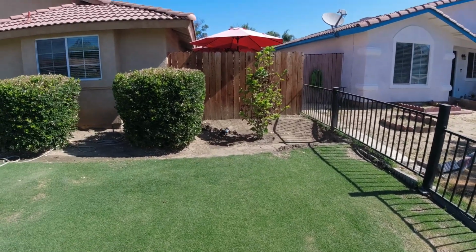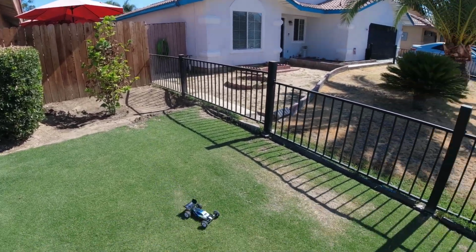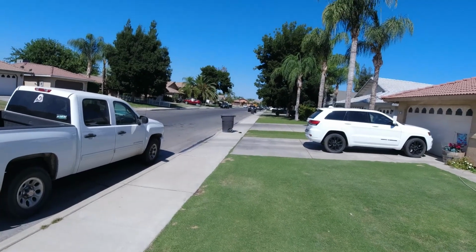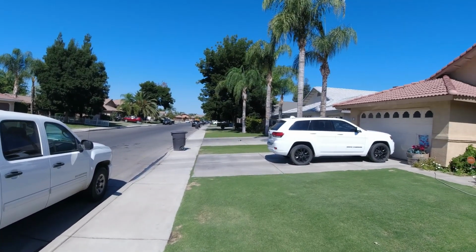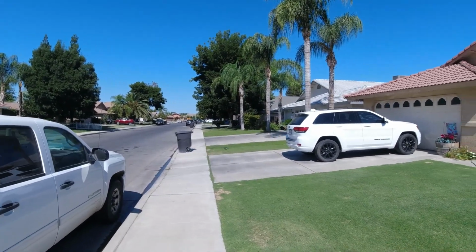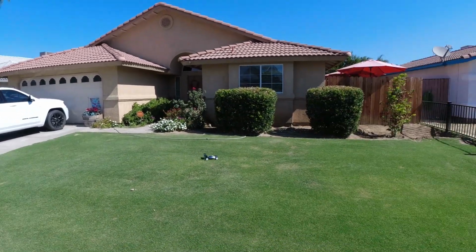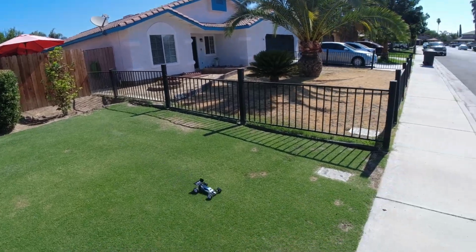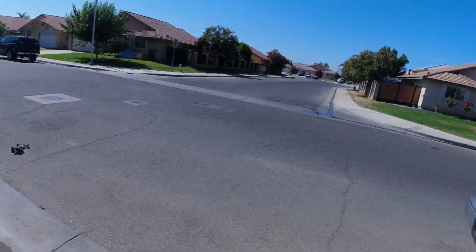Alright, so this is a little corner that I jump all the time with my Mini Slash. So yeah, this car is not all that exciting. It's great for inside though. Let's take it out to the street.